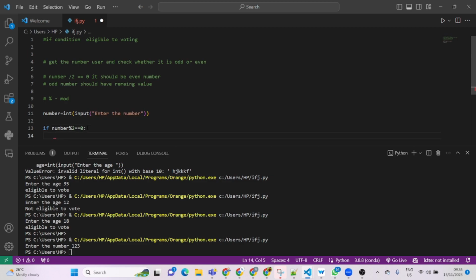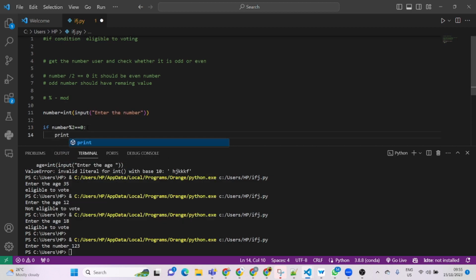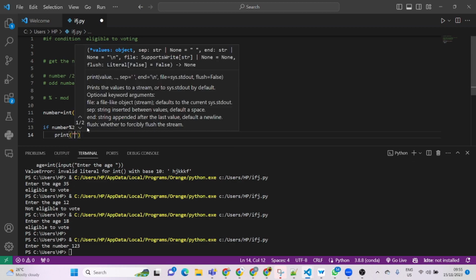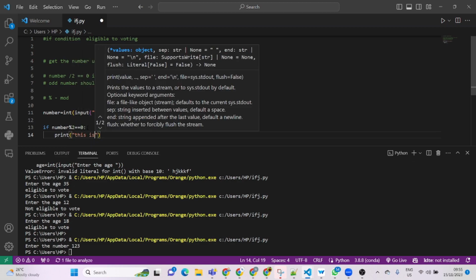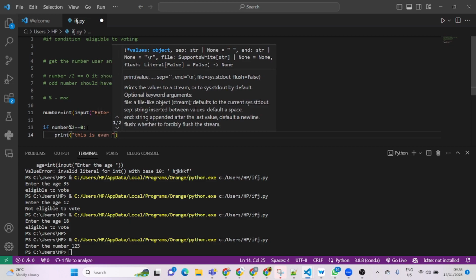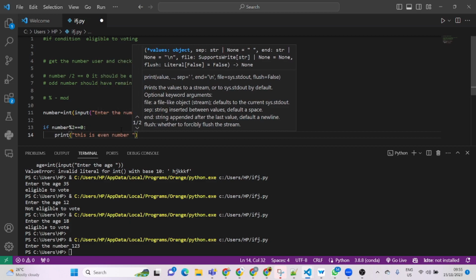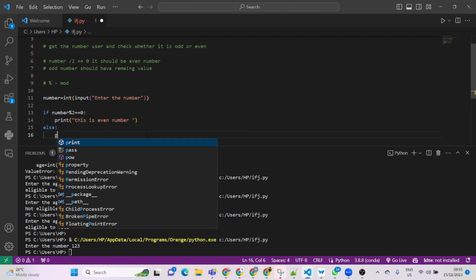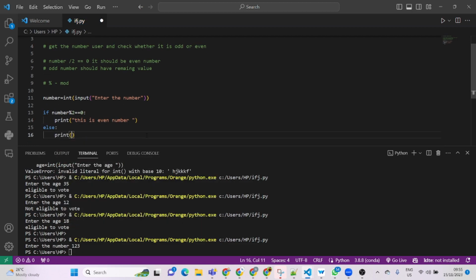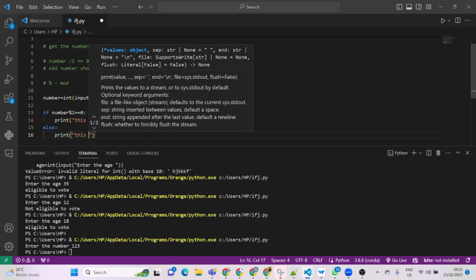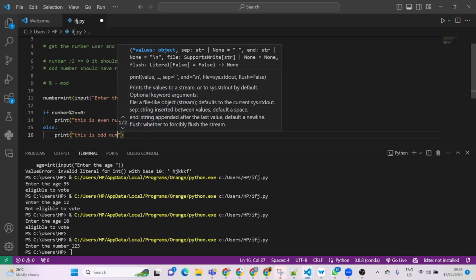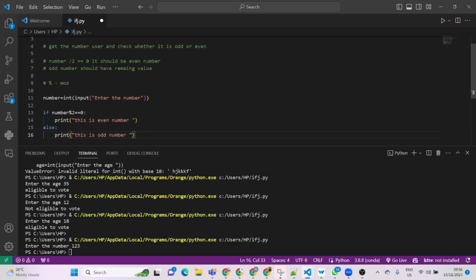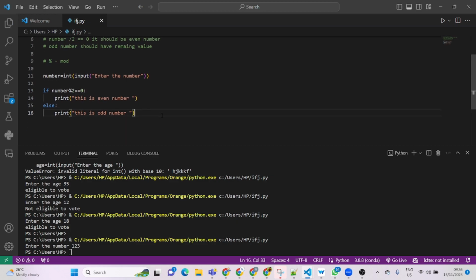At that point, we can print this is even number. Else, if not, we can print this is odd number. So likewise, we can complete this code.